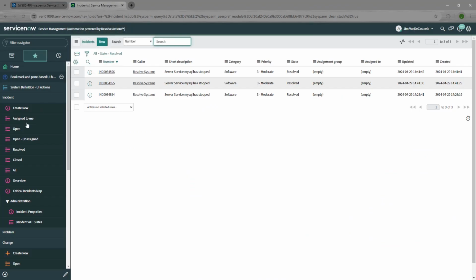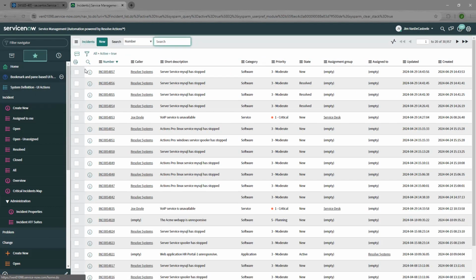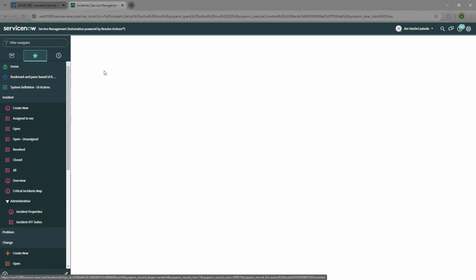So now if I were to go back to my ITSM system, I will see an open incident here for this particular service has stopped. Again, we can see the other 3 that we had just looked at are in the resolve state. This particular one is new.